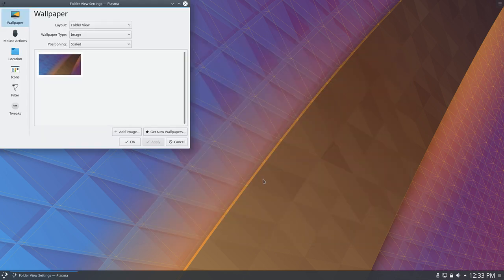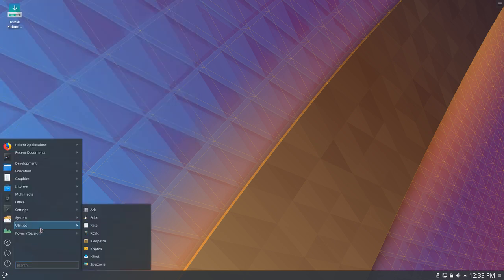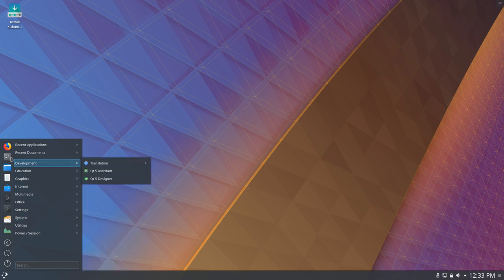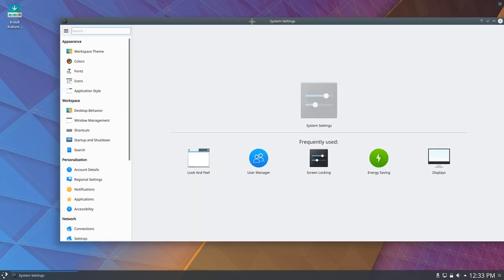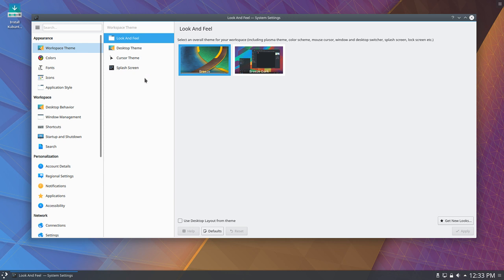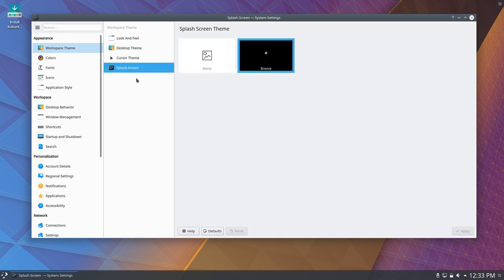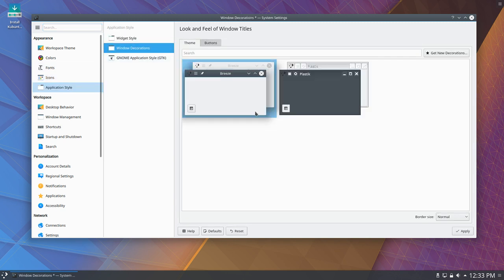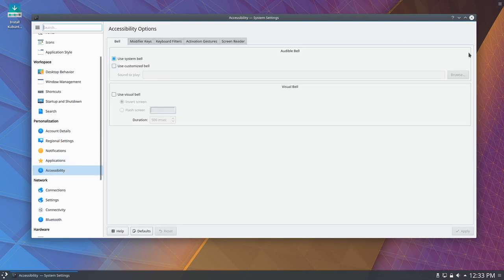Right click on the desktop, you get to your wallpaper, just one wallpaper, and you know, that's what I liked about the Kubuntu when I used to use it. It was just a clean canvas, didn't have a lot of themes or anything. You can get in there and make it your own. So there's the system settings. Let's have a look at the themes. You got the two themes again. Clean canvas. You got the Breeze Light, you know, a couple cursors there, not very many. There you go. And then you got all your other styles, applications. See, one, two there. It's a little bit cleaner. And of course, all the other KDE stuff.